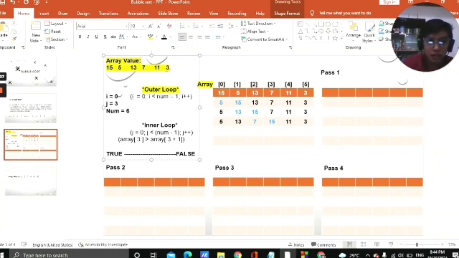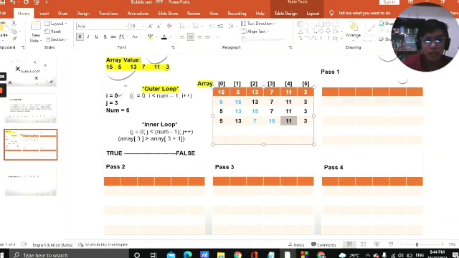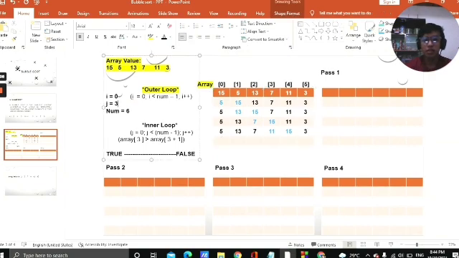Here in our values, 15 and 11. Is 15 greater than 11? So true. Then 13, 7. Then our 15 and 11 will be swapped: 11, 15, 3.